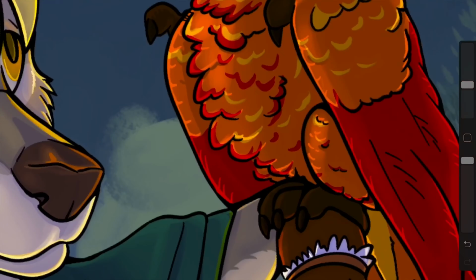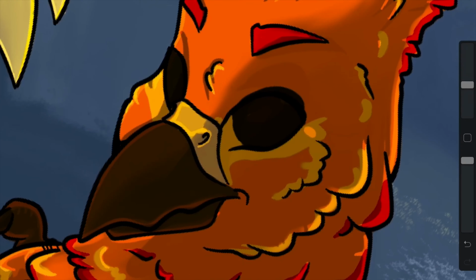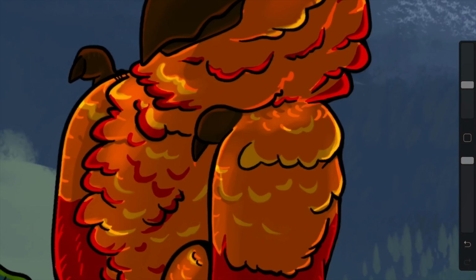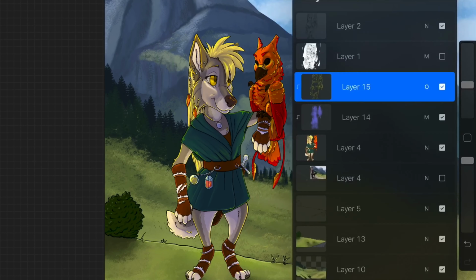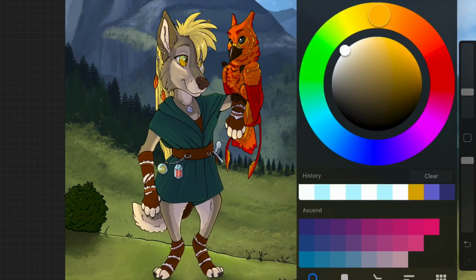Also gave me the ability to add texture to things like her shawl, like the feathers. And once again, it's one of those things that helps make the piece look more grounded in the background. You can see there I'm adjusting the layers so things look a little more realistic. And then I added a layer of light blue highlights to the glass bottles and the character's eyes, because those things are going to reflect the blue of the sky.